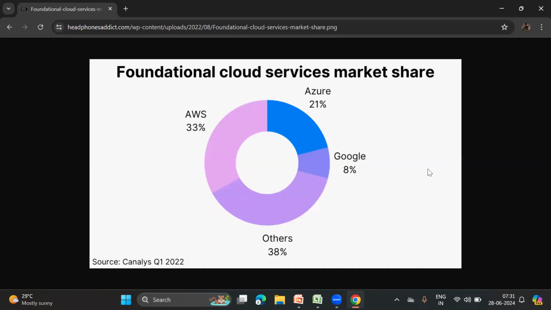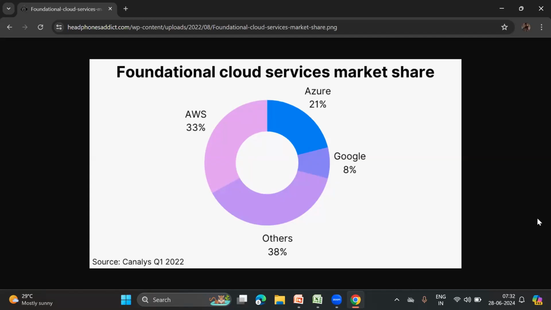Here we can see that AWS has 33% of the market share. So if you have 100 people who are using cloud services, 33 people are using AWS, meaning one third of people are implementing their solutions using AWS. At the second spot, we have Azure. Azure has its own benefits and its own negative and positive sides, and it makes up 21%. If we have 100 people using cloud services, 21 of them are using Azure.